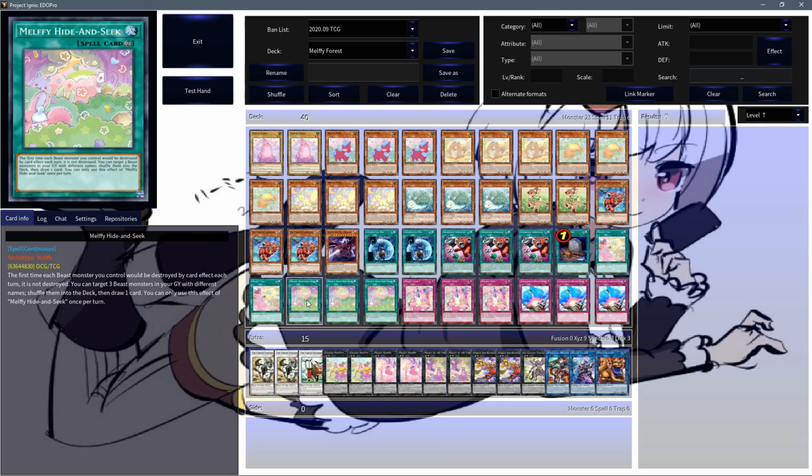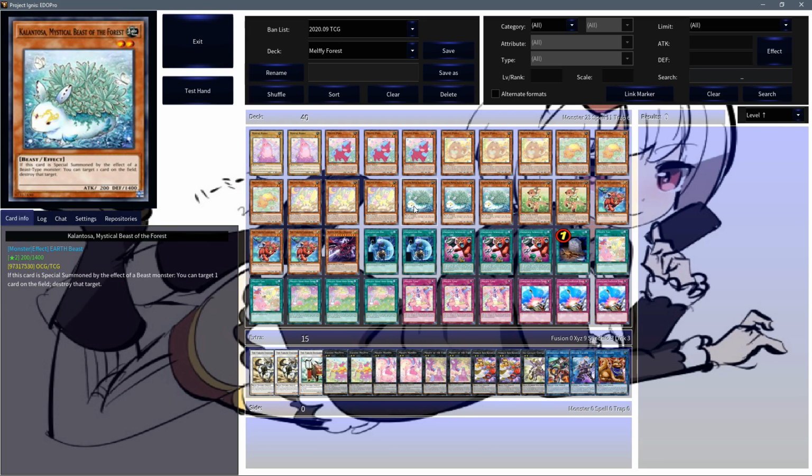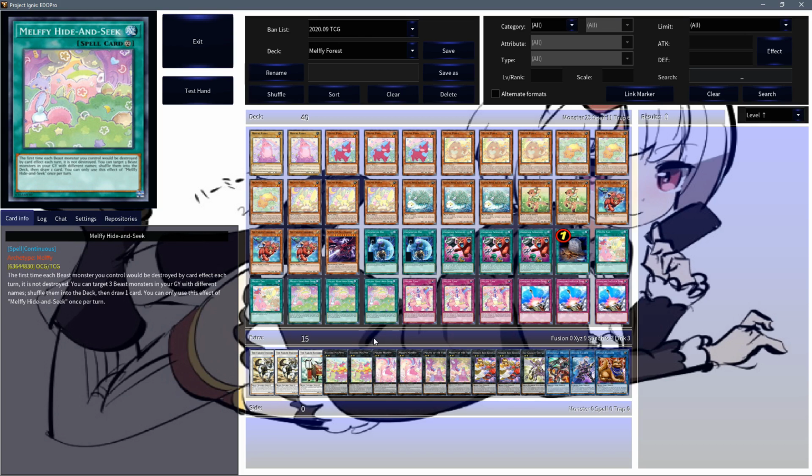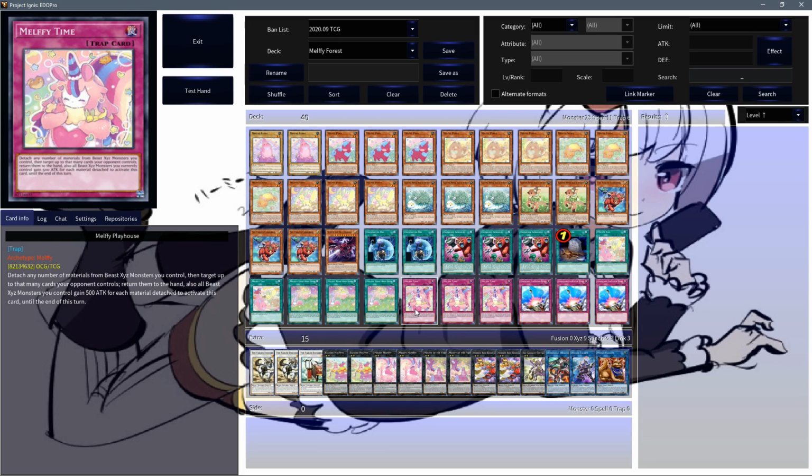First time each beast monster you control would be destroyed by a card effect, it is not destroyed. Also, you can target 3 beast monsters in your graveyard with different names, shuffle them into the deck and draw a card. Gives you a good bit of recursion. You mostly want to recycle your Kalentosas or just some of your Melffys, but mostly the Kalentosas, and get deeper into your deck. Then the themed trap card, Melffy Playhouse, or Melffy Time, I guess.